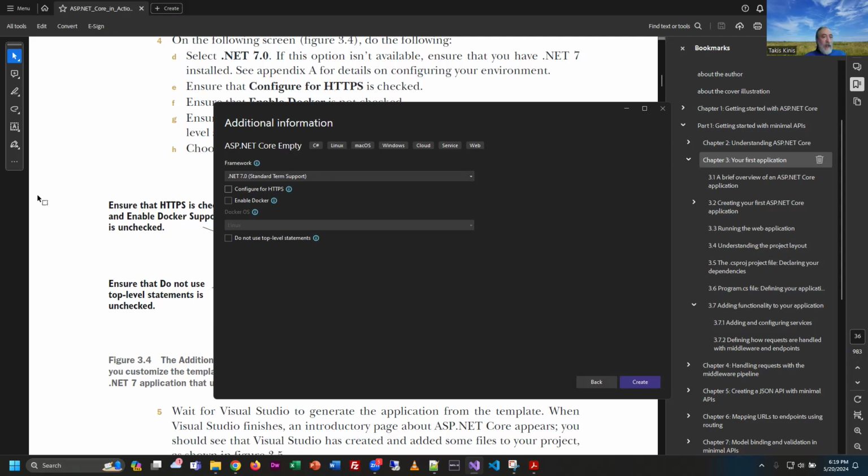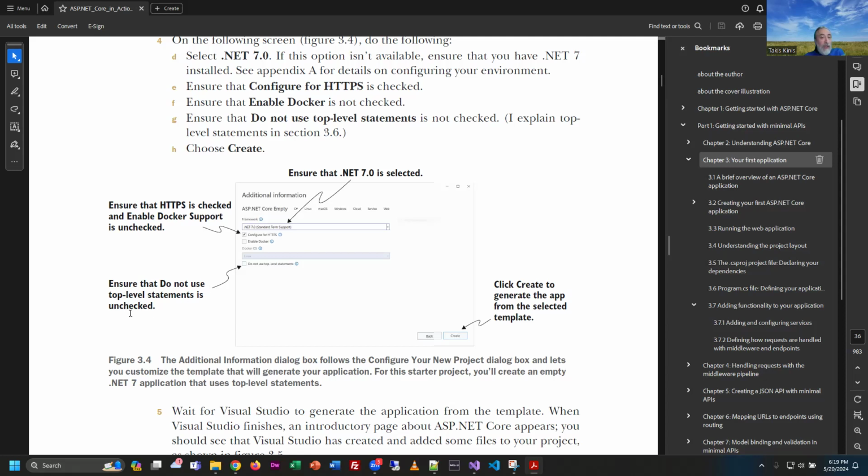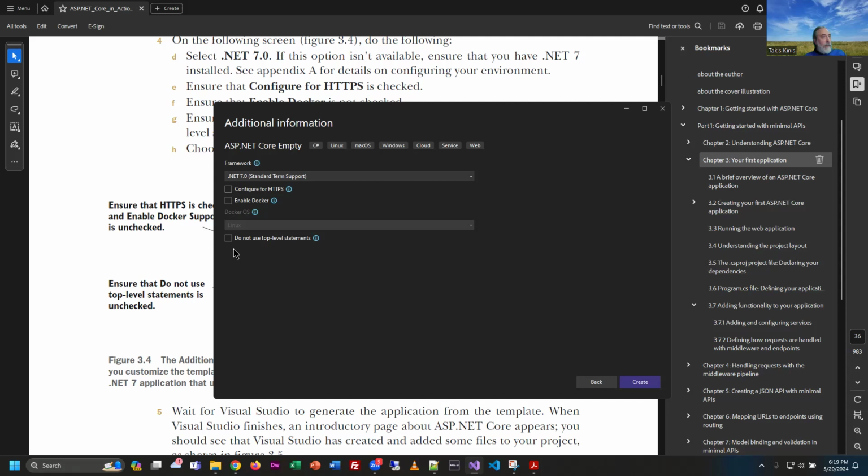The other thing that we're going to suggest is the "do not use top-level statements" option, which is unchecked. And I'm making the same choice here, right? It kind of does a little bit the opposite of what you think it does, because I think last time I checked it and it put the top level namespace in there. Here I'm going to uncheck it and we're not going to see that, by the way. So all of those should be unchecked.